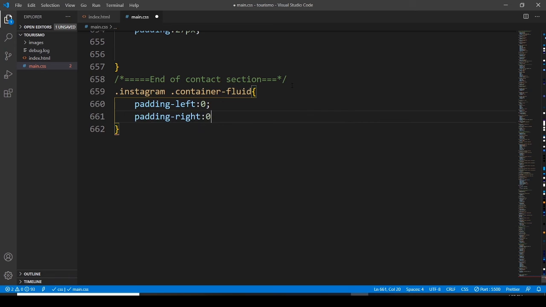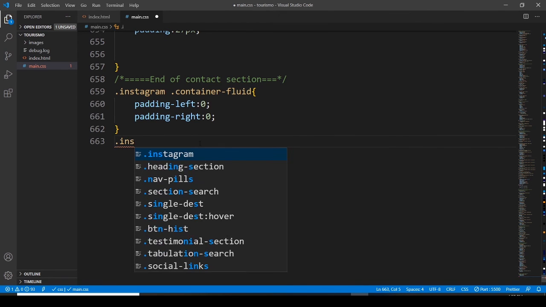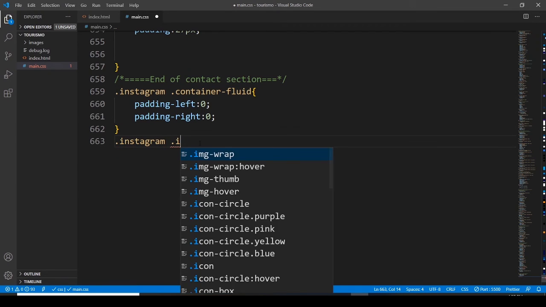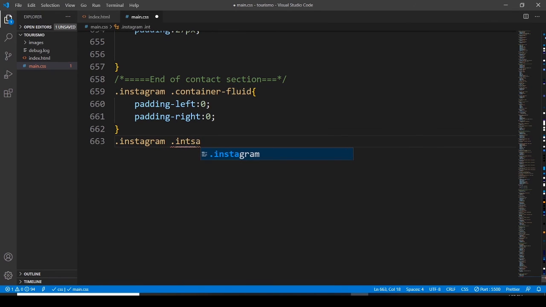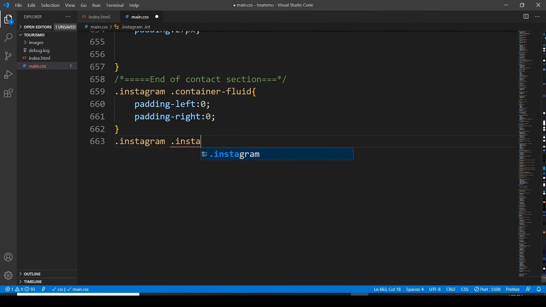And then we have to go with the Instagram img. So Instagram, and then we have a class of img, image, where we are going to use the display property, and the display for this is going to be block.